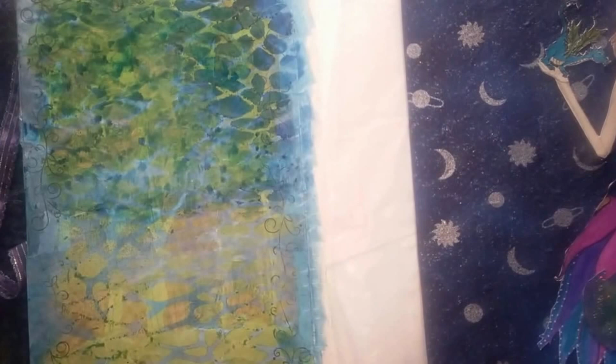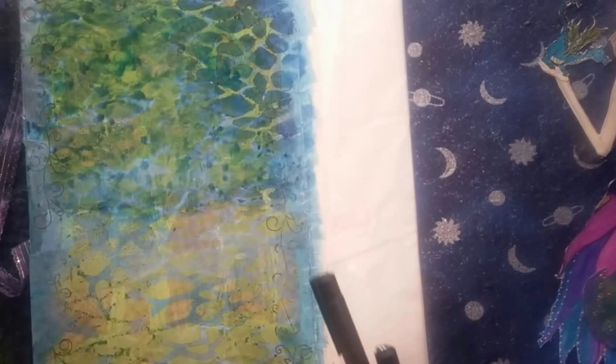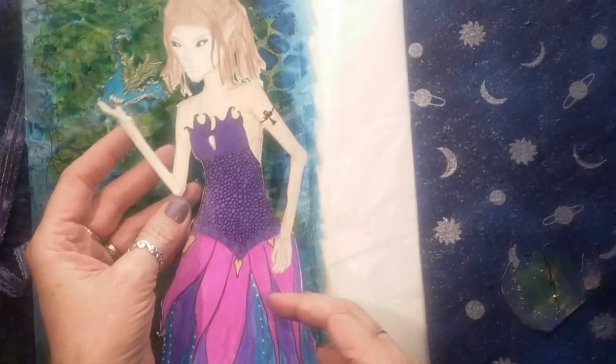I just took a random floral stamp that I have and good old black Staz-On. And I kept it very faint. I went around the edges and I'm going to go back over it with one of my Pitt pens, with the brush tip. And then I finished pretty much all of her. And I didn't give her feet or anything. We're just going to pretend they're under her skirt.